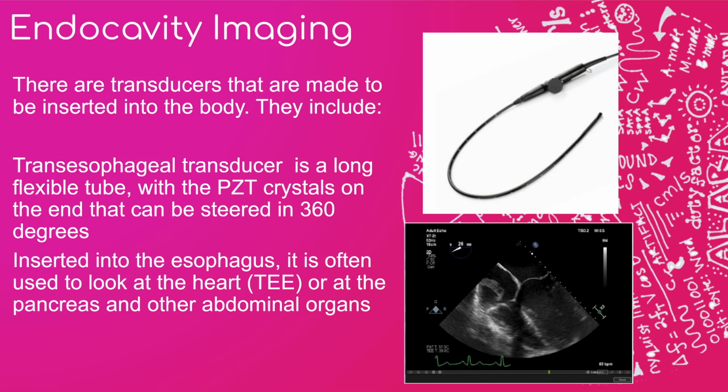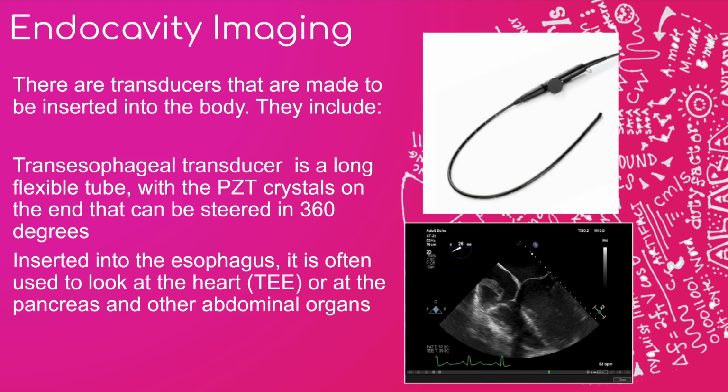Another topic that we didn't talk about during the transducer lecture, which I think it probably would have fit in well there, but we're going to do it now, again, mishmash of everything, is endocavity imaging. So endocavity means inside the body. So we are using a probe inside an orifice of the body. We have 3 endocavity type probes that we use quite often in ultrasound.